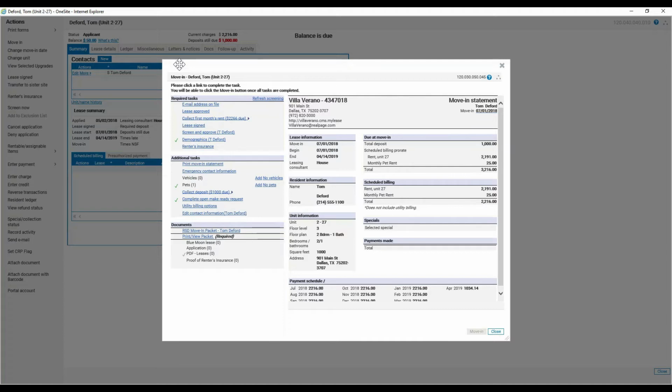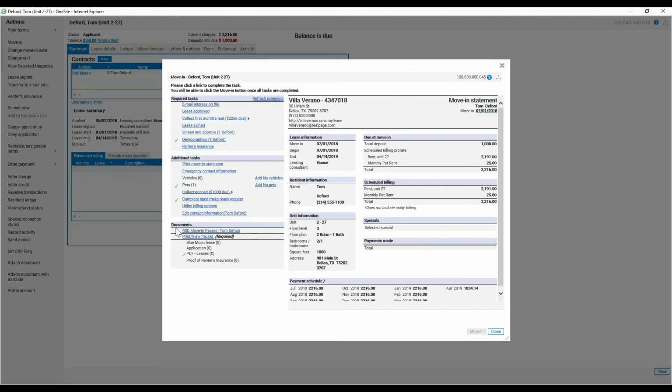Now you guys may already be familiar with a few different columns listed here, one of which is called Required Task. If you see this, then you understand that anything listed here has to have a green checkbox beside it in order for your move-in button to become enabled, and so that you can move this person in when it comes time. You may also be familiar with a column called Additional Tasks. This column is basically things that are recommended be completed prior to moving this person in, but would not hinder you from moving them in had you missed one or two.